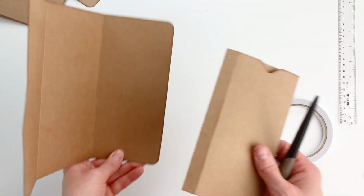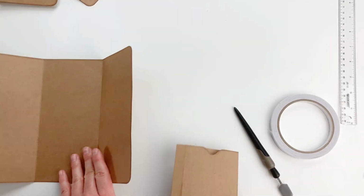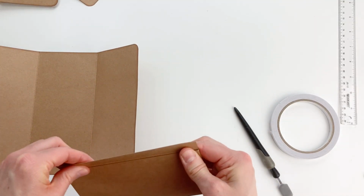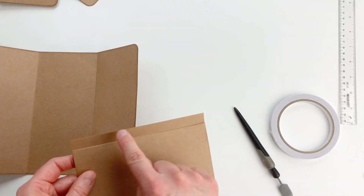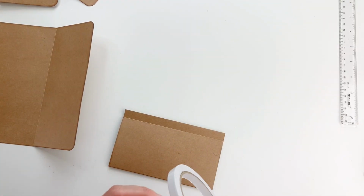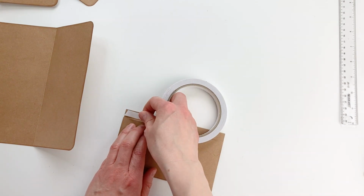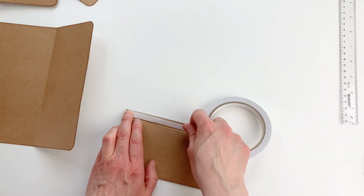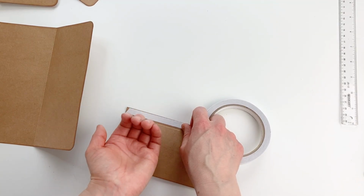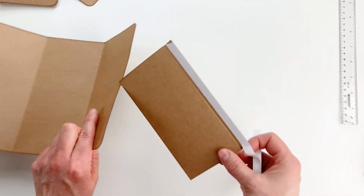And I'm going to attach this one to this base here. So I'm going to put tape or glue. Of course, you can use glue as well. You don't need to use a tape like I do. But I'm going to add tape here on the back and glue it like this. And normally I say, yeah, put your glue or tape right next to the fold, etc. Now I'm going to leave like an 1/8 of an inch gap here. So I'm putting my tape more towards the edge of the tab instead of towards the actual tag here, because this is very heavy paper.